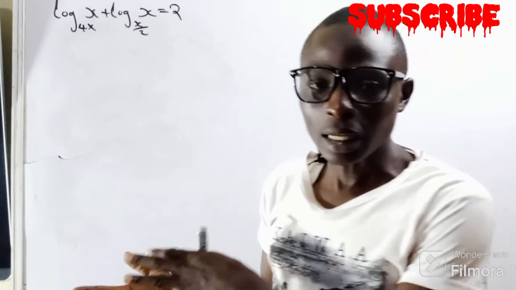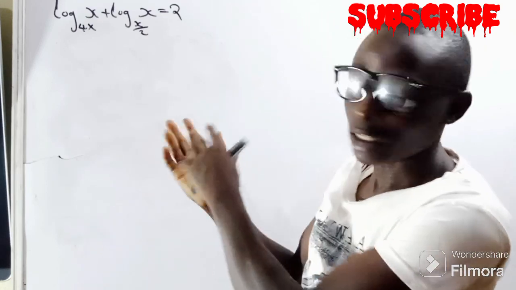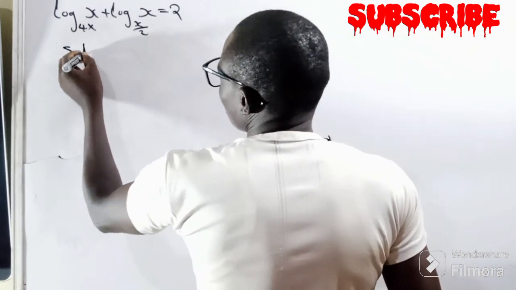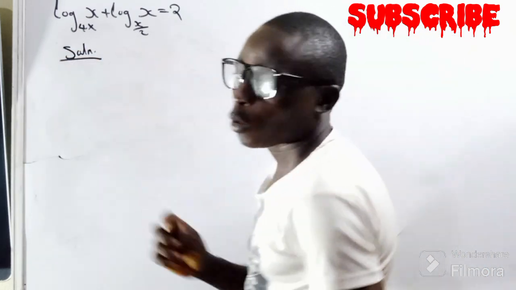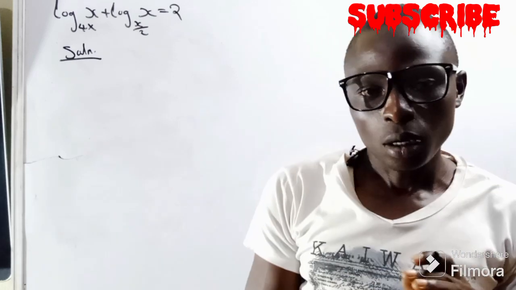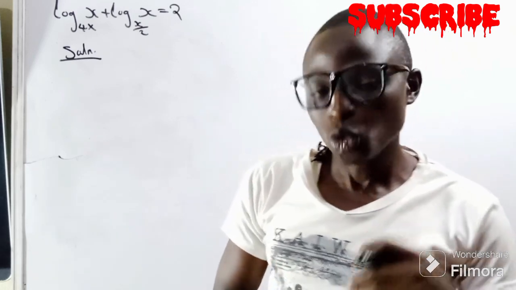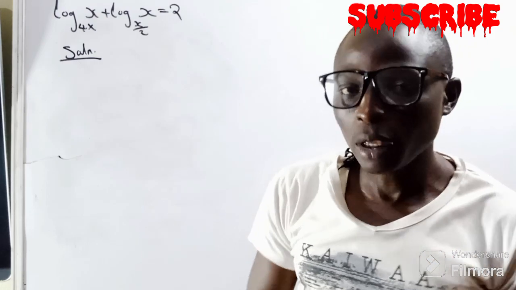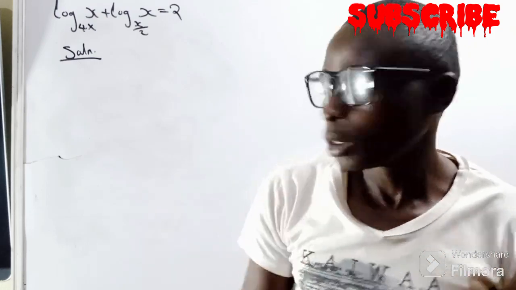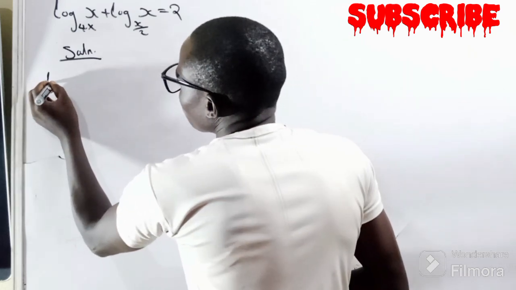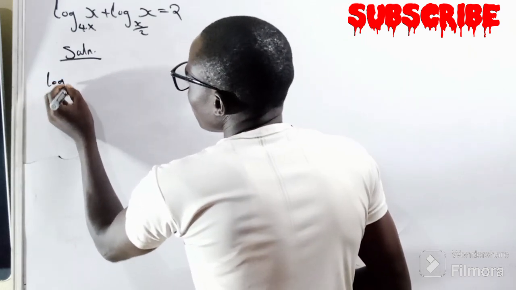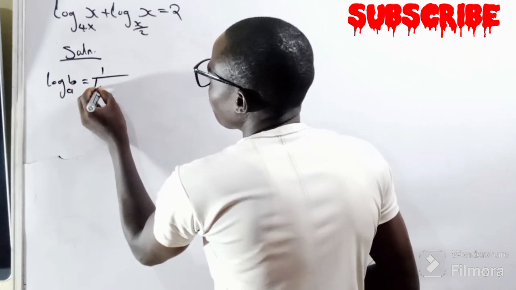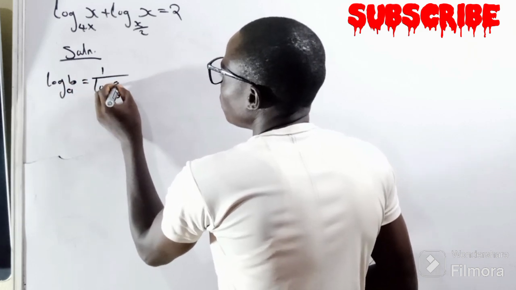So let's get started and see how we can provide a solution to x in this particular equation. This equation clearly involves logarithms, so we are going to be making use of certain rules. Right from the beginning, we need to recall that rule that says log to base a of b is the same thing as 1 divided by log to base b of a.